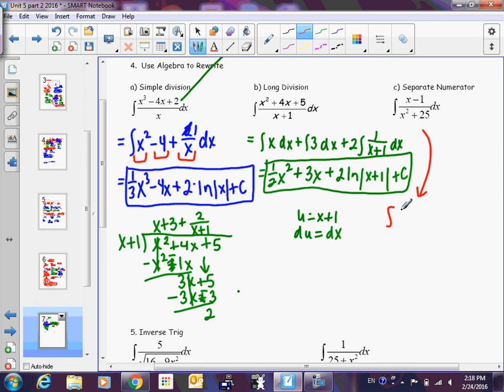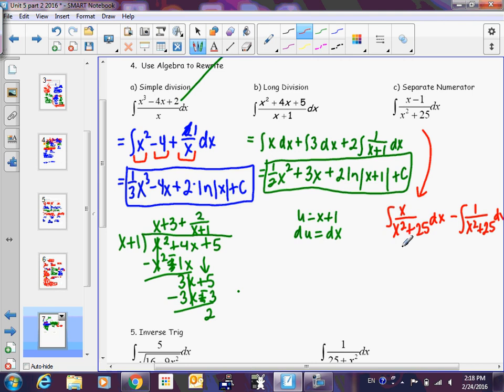So this is where you're going to split it up into 2 different integrals. Another way you know to do this is one of these looks like arctan, and one of these looks like letting u equal the denominator. Okay? If you're kind of thinking, well, one strategy would work if there was only an x, and another strategy would work if there was only a number. That's an idea for why you need to split this up.